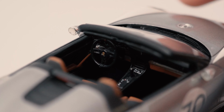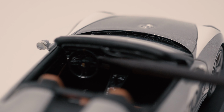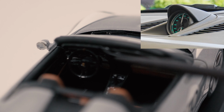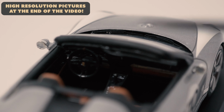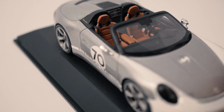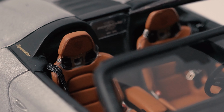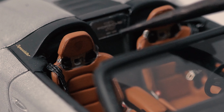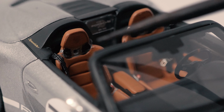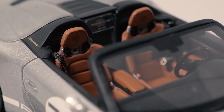And what you can also see on the model, but this is hard to show on camera, is that they also have these green accents. Like on the 1:18 scale model, they have the green accent in the dashboard and the interior also on the 1:43 scale model, which is very lovely attention to detail. The only detail I would criticize is this 70th anniversary logo here from Porsche at the top. What on the other hand looks very good is the beige interior, so for a 1:43 scale model you won't be disappointed and it looks very good.